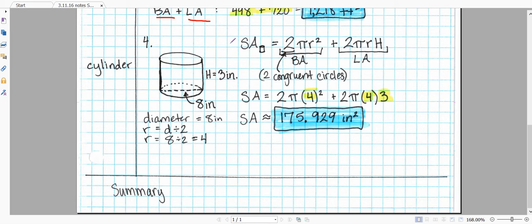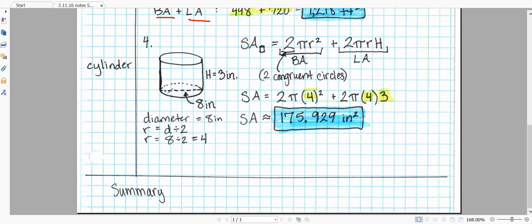Now, surface area of a cylinder has a nice, neat formula that maybe you guys have on a formula sheet. If you don't, it's right here in front of us, and you can look at the two different main parts in the formula, here and here. They actually describe how we find the base area and how we find the lateral area, kind of like example number 1. So the base area, if you look at the bases, there are 2 circles, right? So here we have the area of 2 times, how do we find the area of a circle? We do pi r squared, right? So there's the base area. And then our lateral area is 2 pi r times the height.